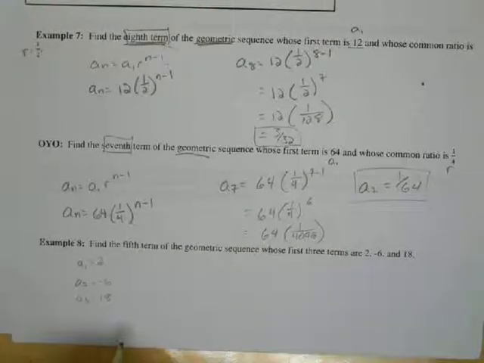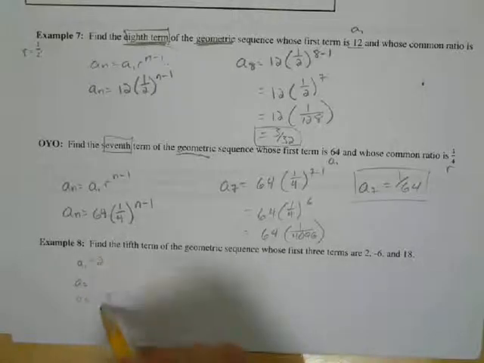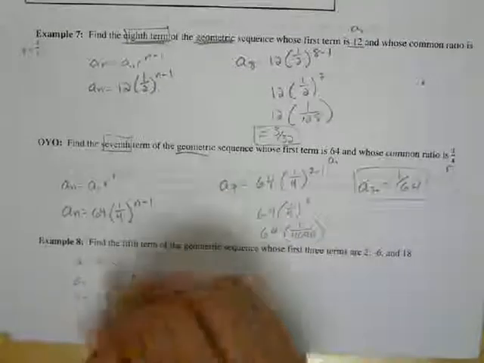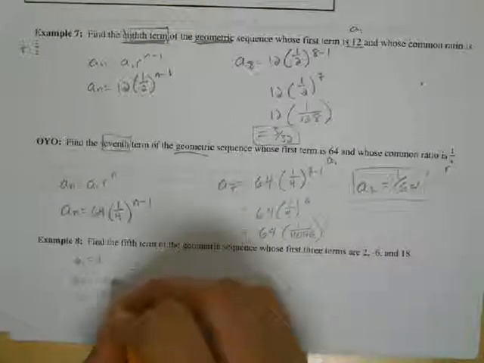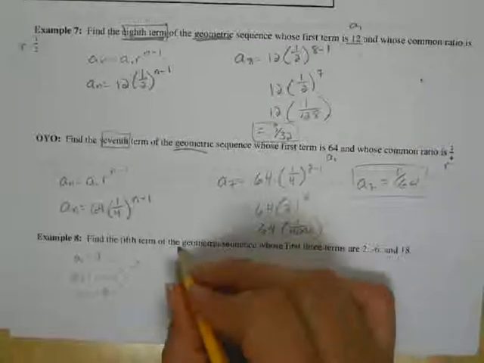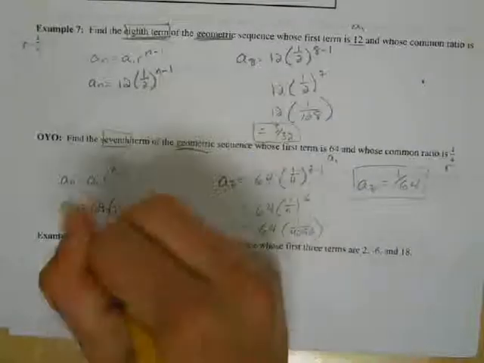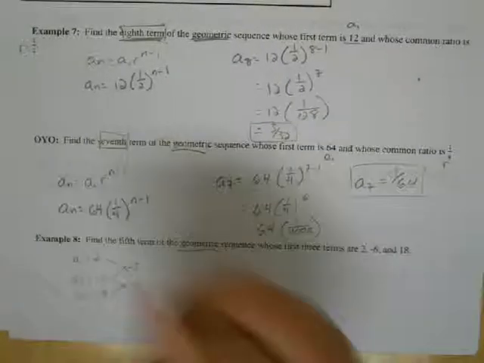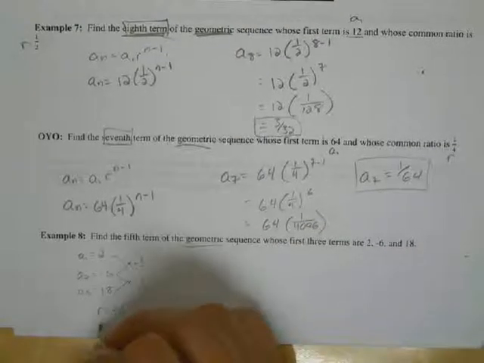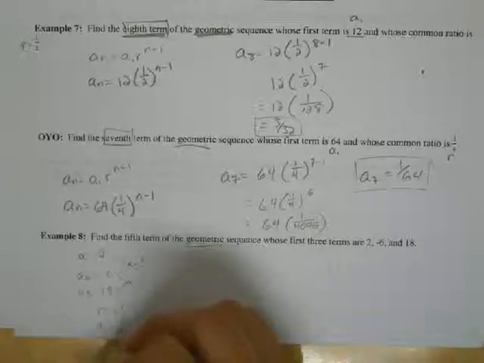Okay, a few things that you need to see. One is that I've got alternating signs here. So from here to here, it's times -3. From here to here, it's times -3, because -6 times -3 is positive 18. And I went straight to times because they said it was geometric, so I know it's going to be multiplying. So this thing is times -3 and times -3. So R is -3 and A1 is positive 2.